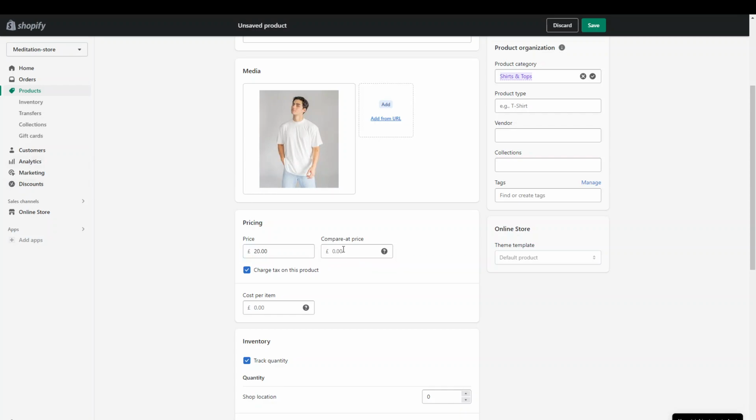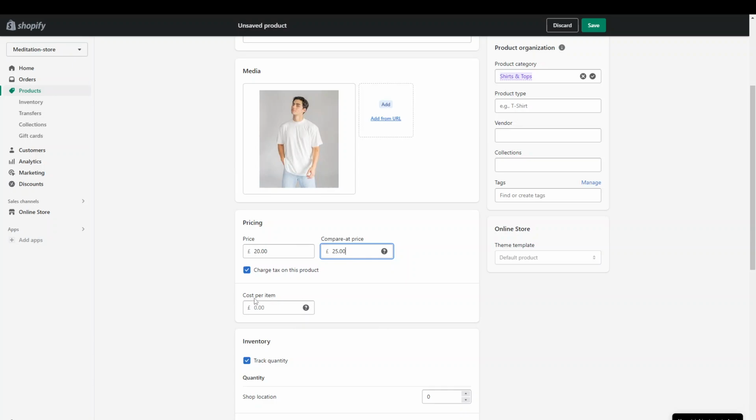In this field here, you can give it a compare at price, and what that means is it'll show the price at a drop down, if it's on sale. So for example, if this product used to be £25, then the price of this product is 20 and the compare at price is 25. So that way 25 is going to show with a strike through, so it shows that this has now been made cheaper. So you want to make sure that if you do add a compare at price, it's higher than the number that you're selling it for.